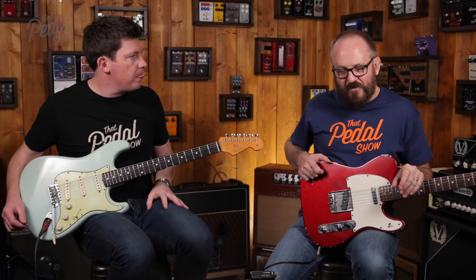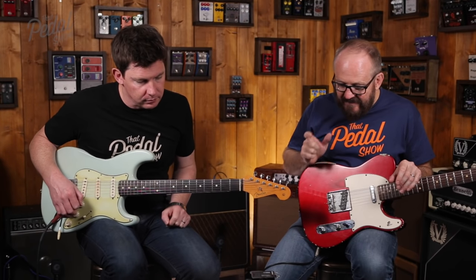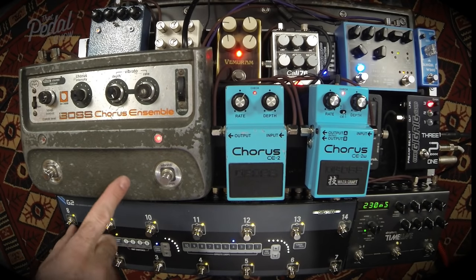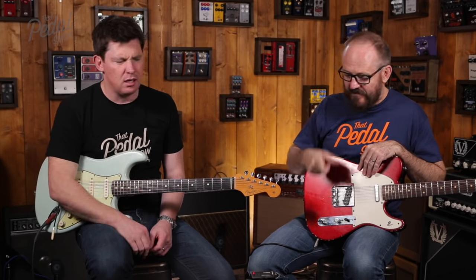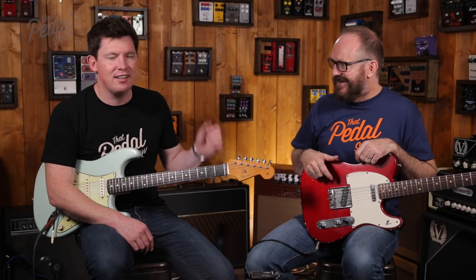The CE-2 is not quite as thick. It's more shimmery. It is a different sound. But you can see why: the CE-1 is AC powered, completely impractical. I'll still put it on my board because if it's a sound that you love, you'll find a way to do it. Same thing with the tape delays. Completely impractical, but if it's what you do. One day we're going to have to set that up with a tape delay.